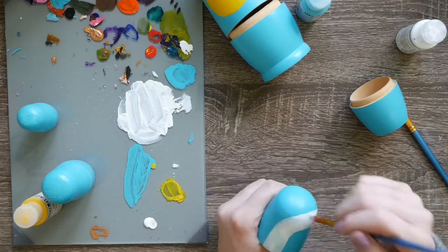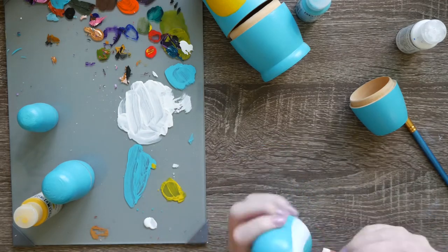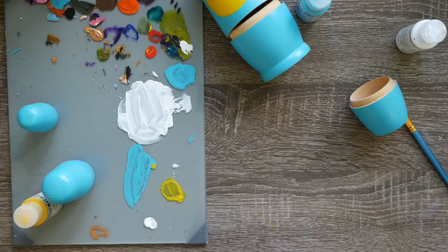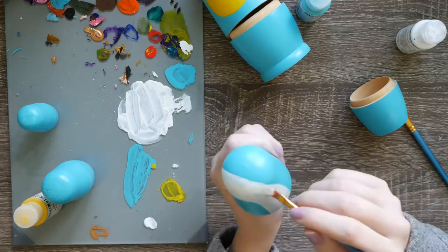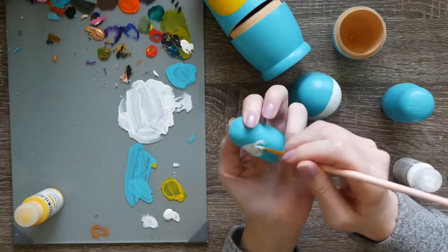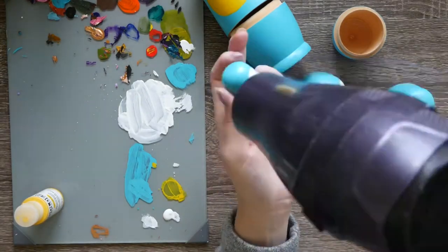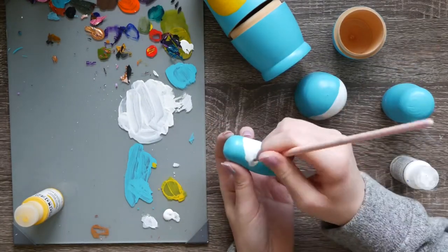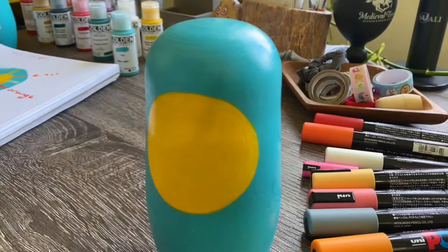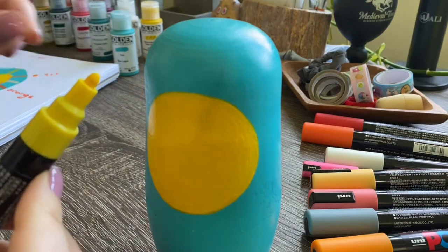I went with a pretty simple design for this project, knowing that painting on curved surfaces would be slightly difficult. And even though I chose something simple, this project was pretty hard to do. And I made a lot of mistakes. I got so frustrated doing this. You'll see, I had to paint over things, repaint them again. I think 2 different times I messed up with it. But in the end, they looked pretty cute. So I guess I'm kind of happy with them.